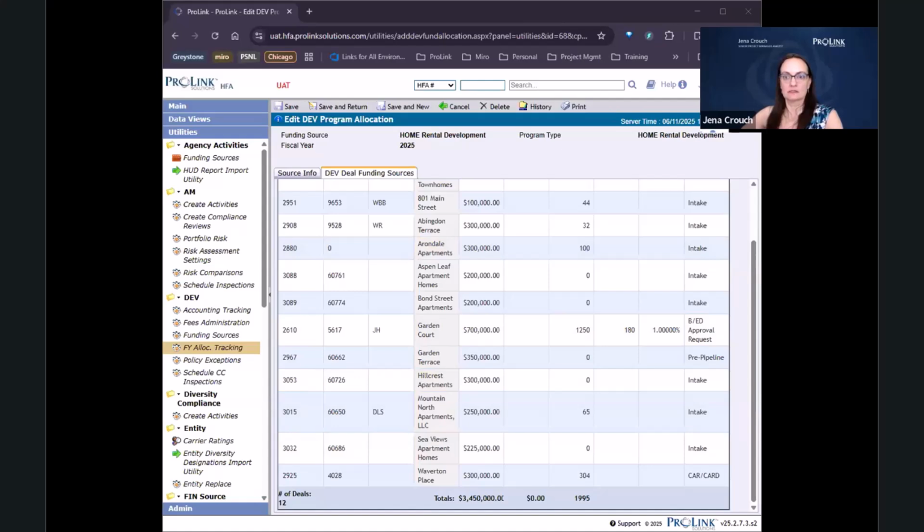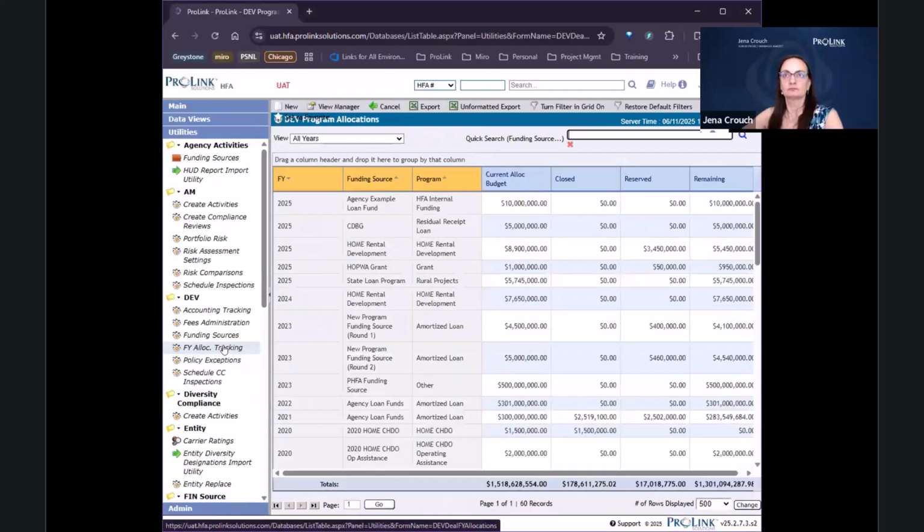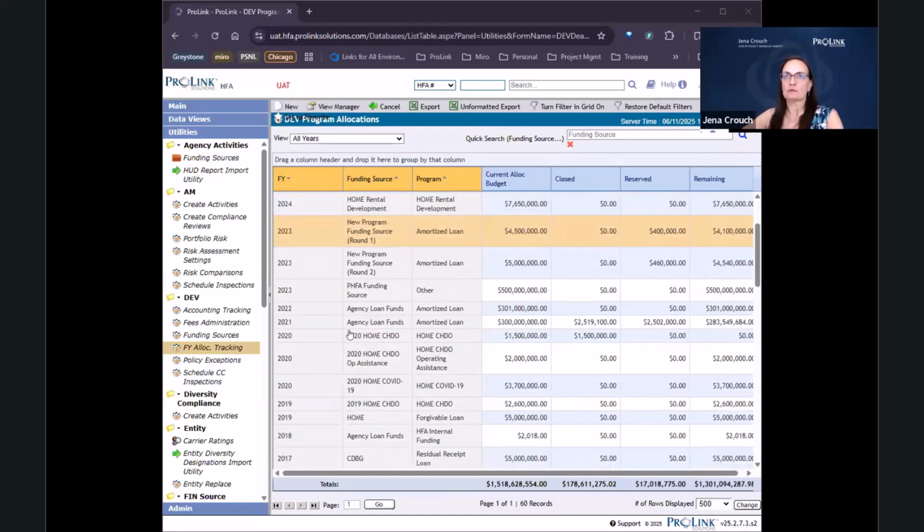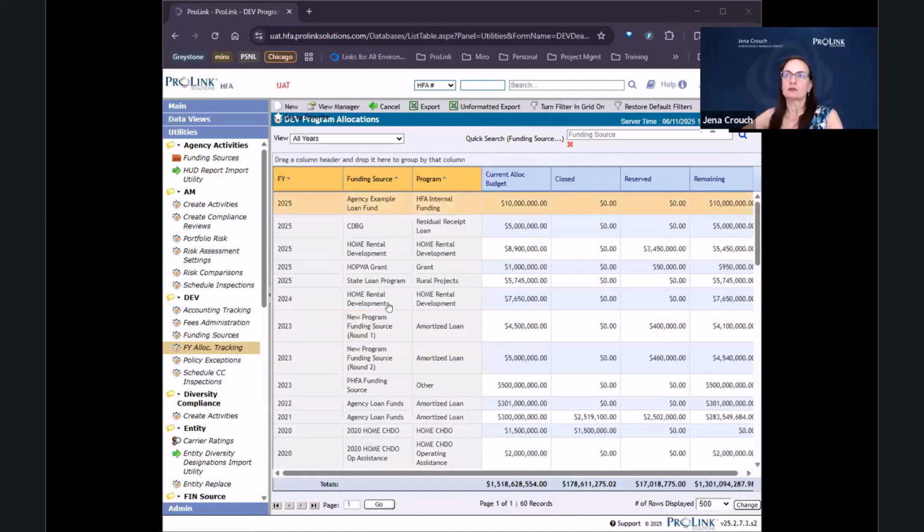So now let's look at fiscal year allocation tracking again. All right, so one of the things that I do like about this view is it lets you see everything for all the fiscal years, all your funding sources, as well as what the allocated budget was for each of the funding sources.